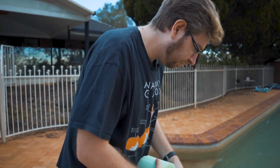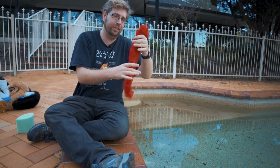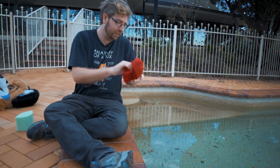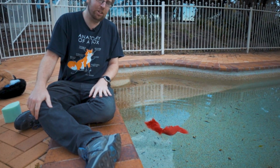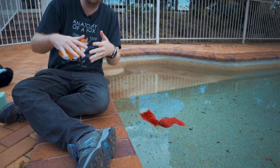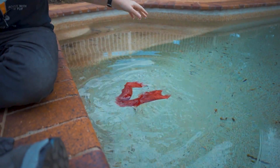Anyway, let's have a look. So come down to the pool. All right, so as you can see, you got a nice chunk of fur here, nice offcut. Thank you to Lupe for donating some fur for this demonstration. We pop it in the water. Doesn't do much. It floats. It disperses its own weight, even if you get it all nice and drenched. Straight back to the top.